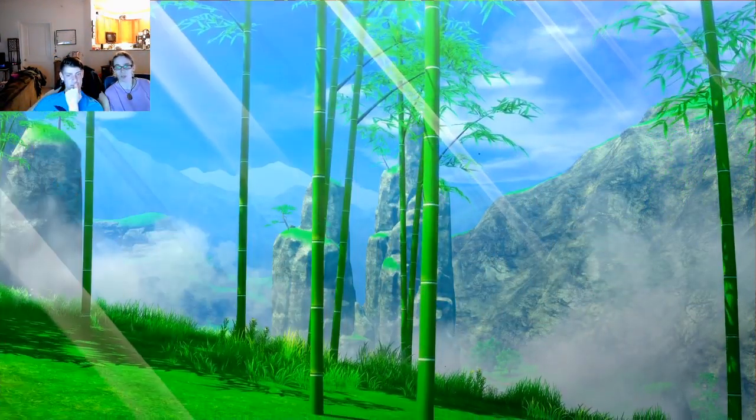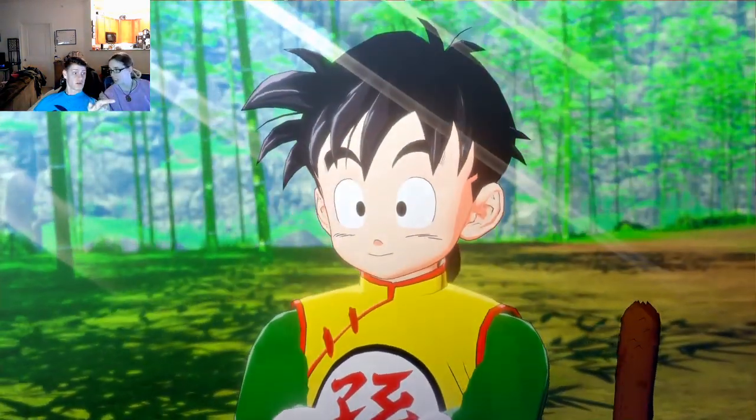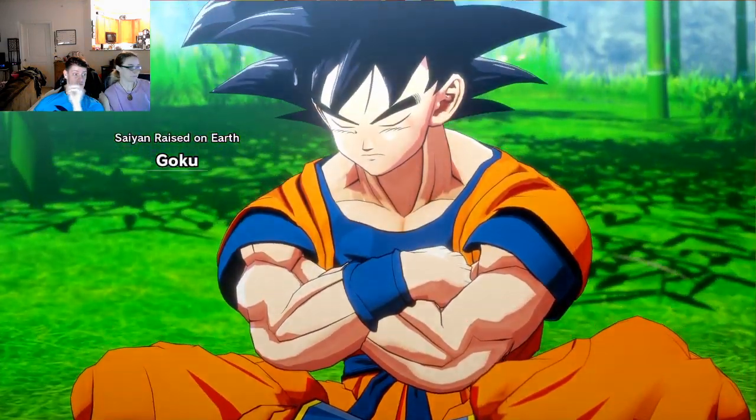Oh, look, he's so cute. That's Gohan. That is Gohan, yes. He has a monkey tail. Why is he a monkey? Hold on, let's finish the intro. This is Dragon Ball Z Kakarot from the start, and we are going to start playing it now.